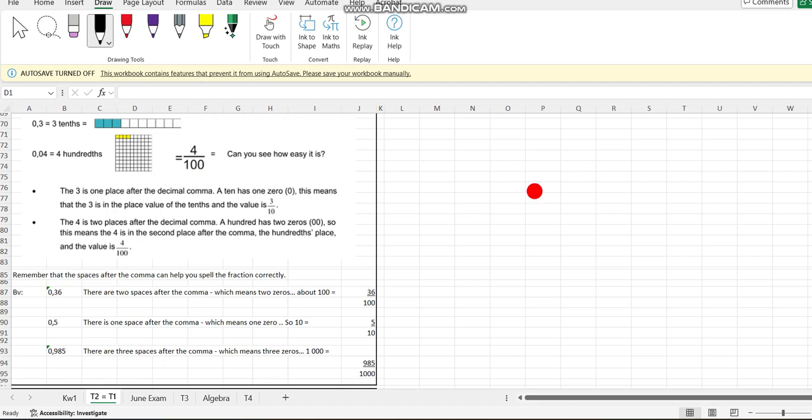Okay, taking fractions, breuke, and writing them as decimal numbers. Now, there's a very easy way to do this. I'm going to work with these I've given you at the bottom.